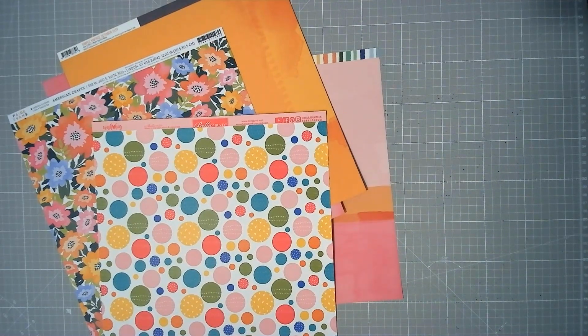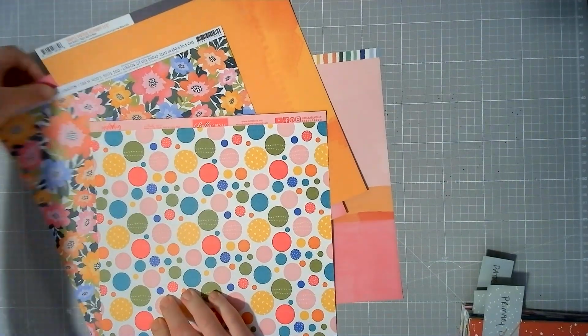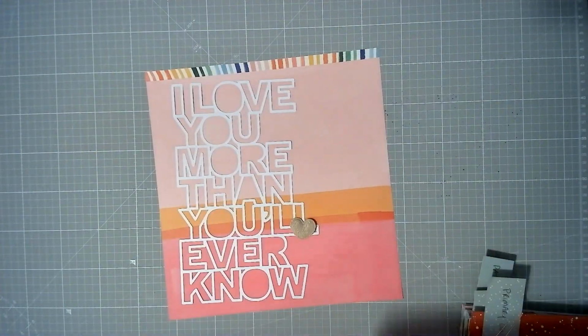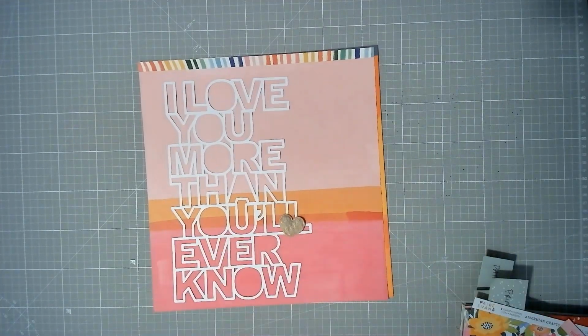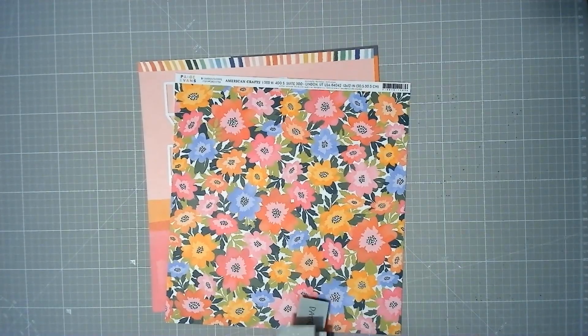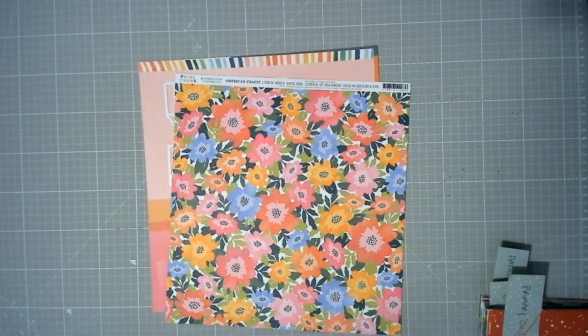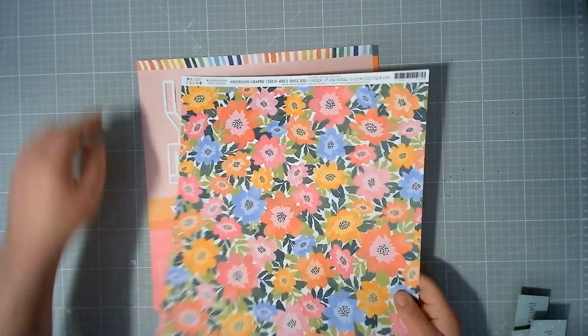I like all of them. Let's see, we don't need them all. But of course I do need to fill in the cut file. So I'm going to keep those two in to back the cut file. And then I think I'm going to bring in that floral as an accent colour, and we'll use some of the orange and the pink for layering as and where we need to.